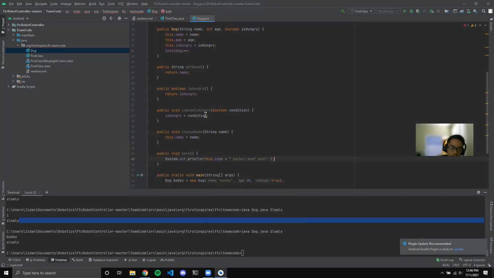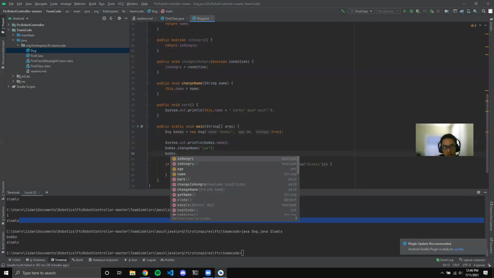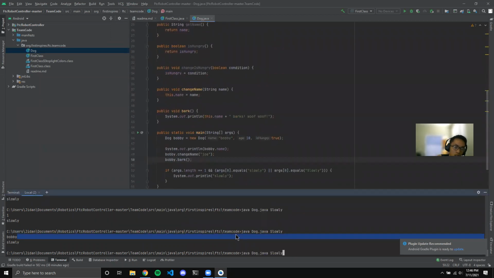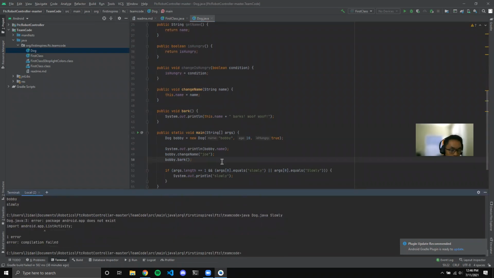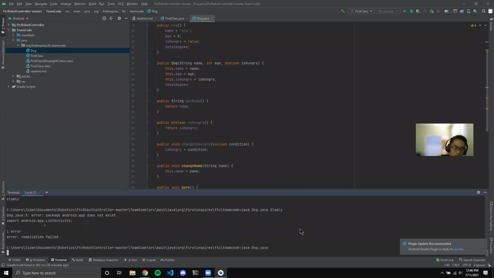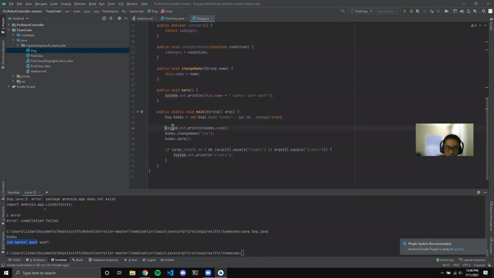And so if you ran this, we could do something like Bobby, right? And then we first set the name. Let's change the name. Change name to Joe. And then we can do, so the variable is still called Bobby, but the name instance variable within it has changed. We do Bobby.bark. It now uses Joe, and it's changed it to Joe barks. Woof, woof. And so you can see that it's first Bobby, and then you change the name, and then barks.